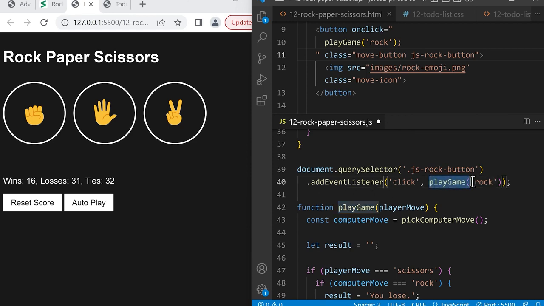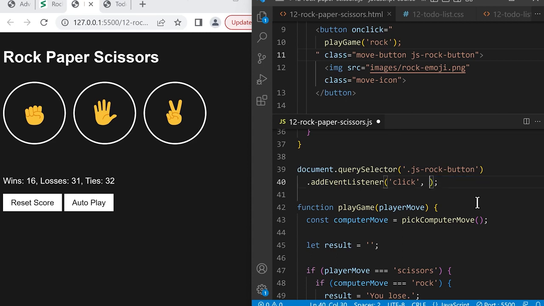However, this doesn't result in a function. This will actually run playGame and give us the return value, which is undefined. So this code will actually result in undefined. And then we're giving undefined to addEventListener, so it won't work. So in order to give addEventListener a function, we need to create a function here.